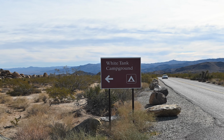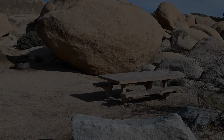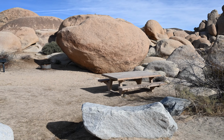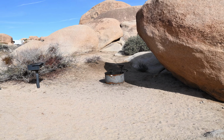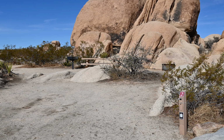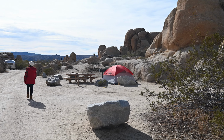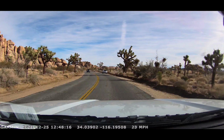There are something like 8 or 9 campgrounds in the park, but only 2 of those have water and flush toilets. The others do have some amenities such as picnic tables, pit toilets, and fire rings, but they have a size restriction too, 25 feet, and our 40-footer plus a tow, that's just not going to happen. So we enjoyed parking the camper on the BLM and just taking the truck through the park. Do your research ahead of time.